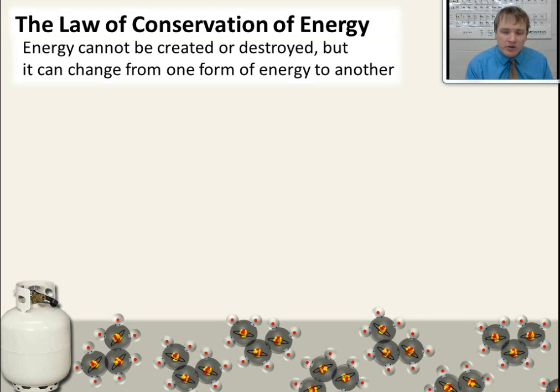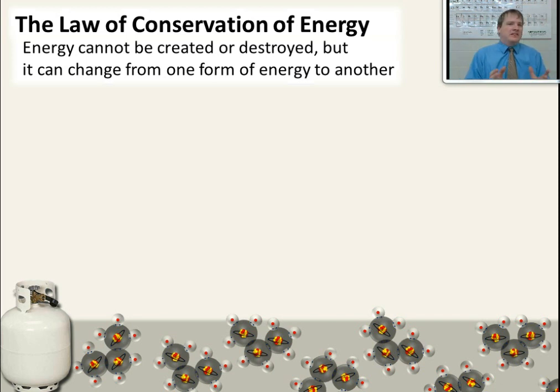Right now, using your computer, you are changing electrical energy, the energy of flowing electrons, to light energy, which is electromagnetic, and to sound energy in the speakers. You are changing one form of energy to another. That electricity that's flowing into your computer is being generated somewhere. Where I am here in Wisconsin, most of my electricity comes from burning coal. You're burning a fuel that's releasing chemical energy to produce thermal energy, heat, which is eventually used to spin a generator that generates electricity. Energy can be transformed from one form to another. It can't just be created, and it can't be destroyed.